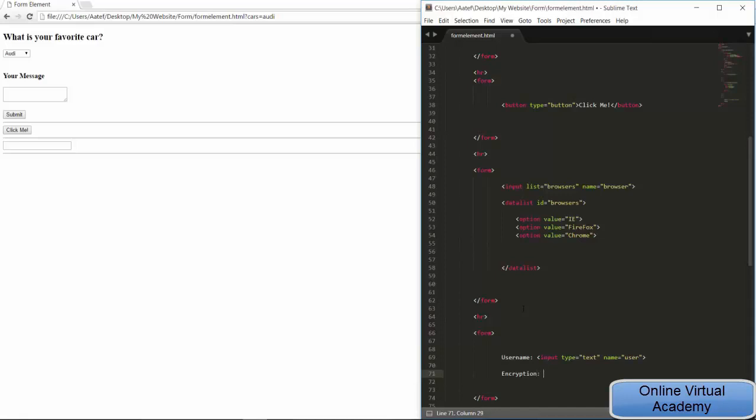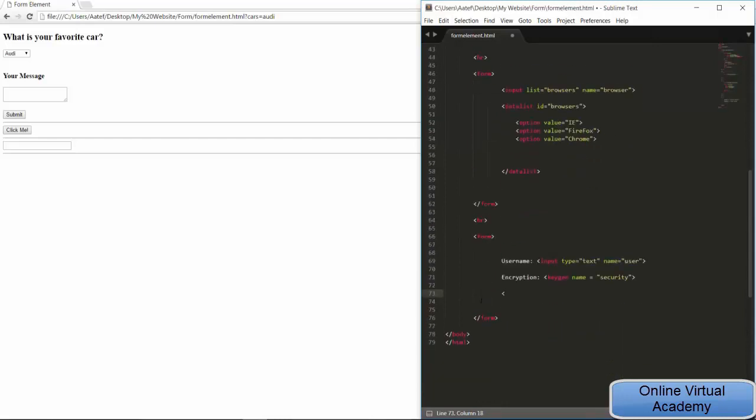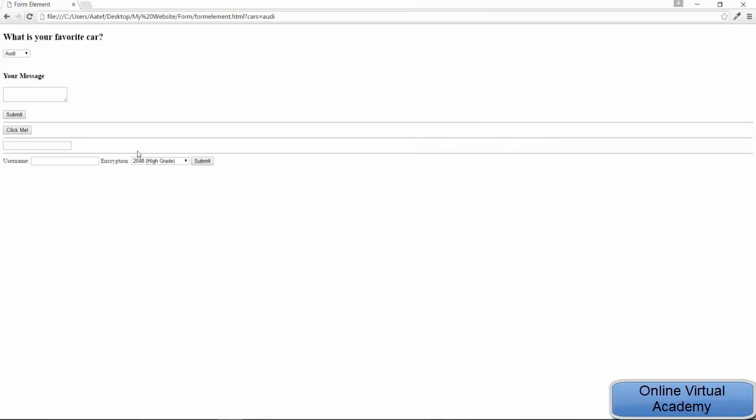Encryption, set keygen, name security, and set input type submit. Save, refresh. You see encryption, high grade and medium grade.